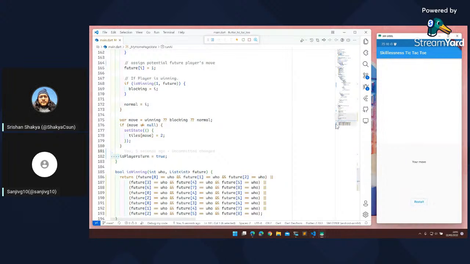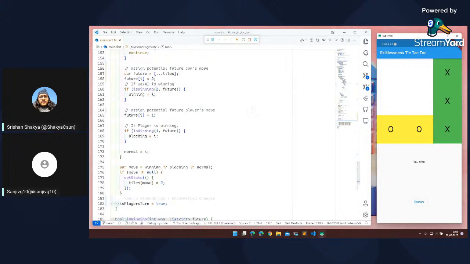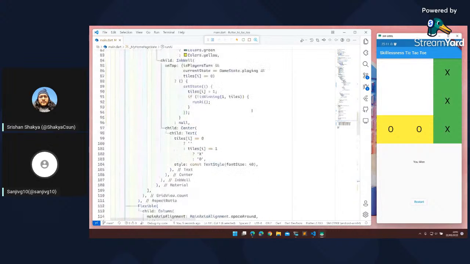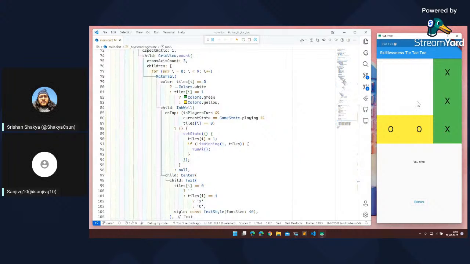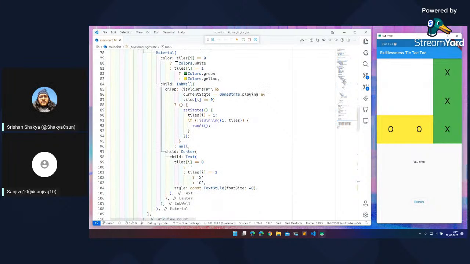Okay, will this work or will this not work? I have tested this beforehand and it won't work. Guess why? Because it is not the state variable. It is a little bit difficult to explain.